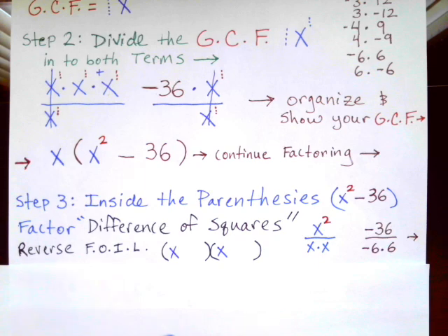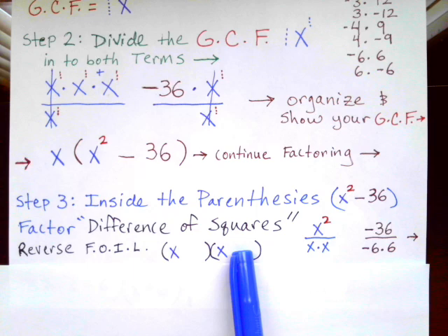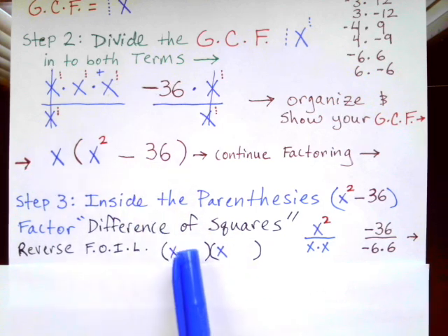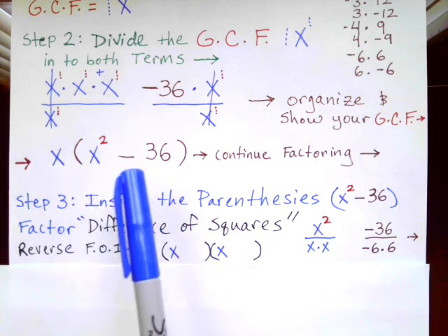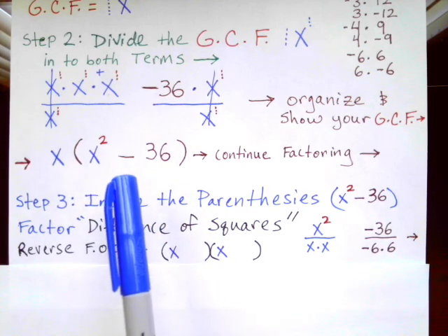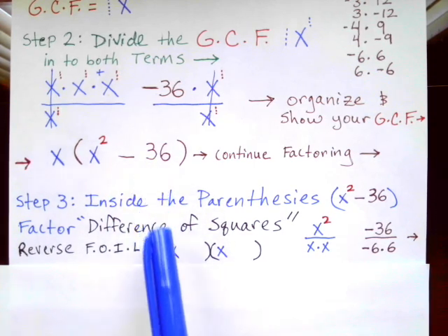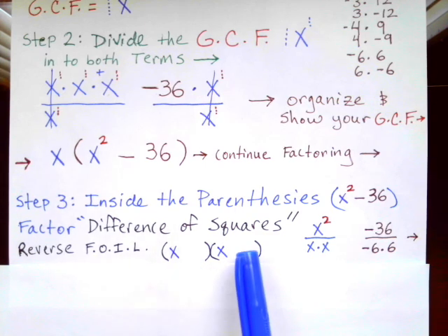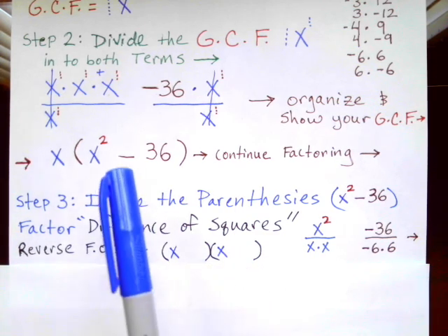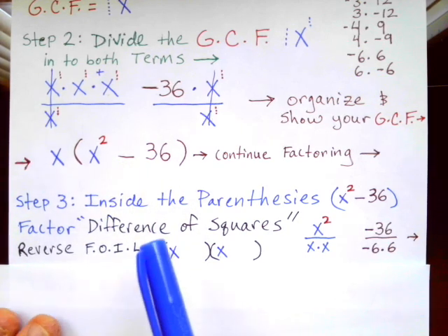And so as you can see here, reverse FOIL, and it looks like this, right? Where I'm going to multiply x times x to get x squared, right? Now I need two numbers that multiply to a negative 36, but you see there's a missing x term, right? I got an x to the second power. There's no x term in the middle. What does that mean? That means two numbers that will multiply to a negative 36, right? Because we're going to put them inside the parentheses here. When you add them together, will give you 0x in the middle. That's the difference of squares.